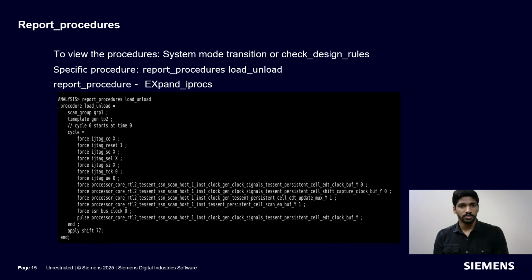Moving on to report procedures. If you want to view the resulting procedure, you need to change the system mode from setup to analysis by using set system mode analysis, or you can use check design rules to change the mode from setup to analysis. And you should perform report procedures after import scan mode. If you want to look at a specific procedure, like here it's load unload, you can provide the command report procedures load unload, and the resulting procedure would be like this, what you see in the terminal. And if you want the expanded iprocs, you can use report procedure expand iprocs.